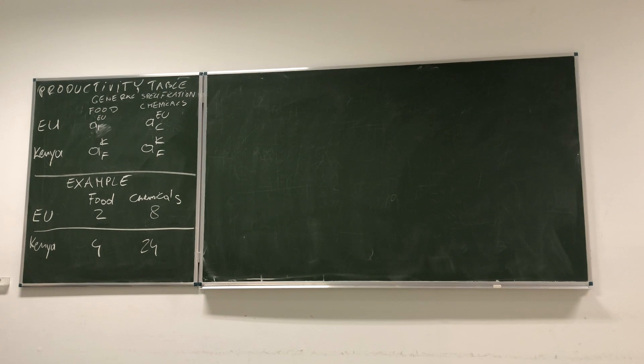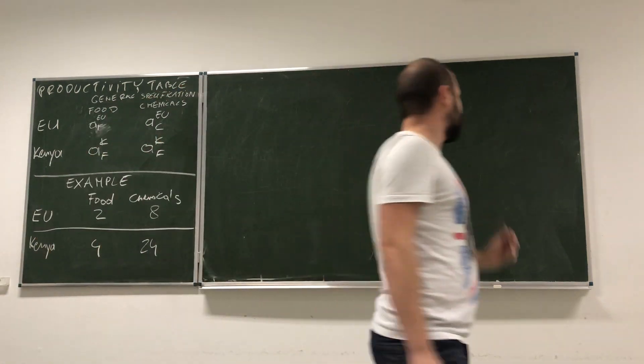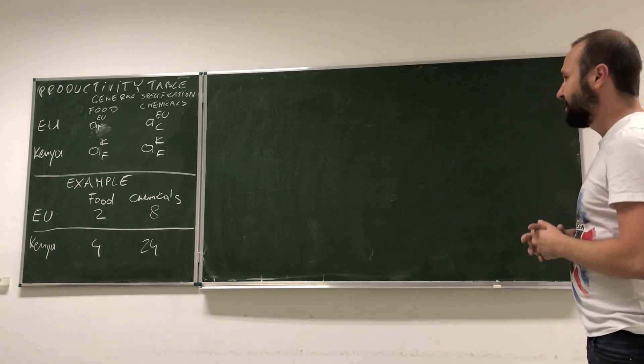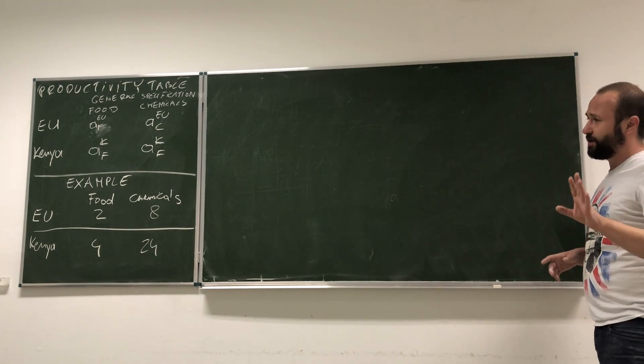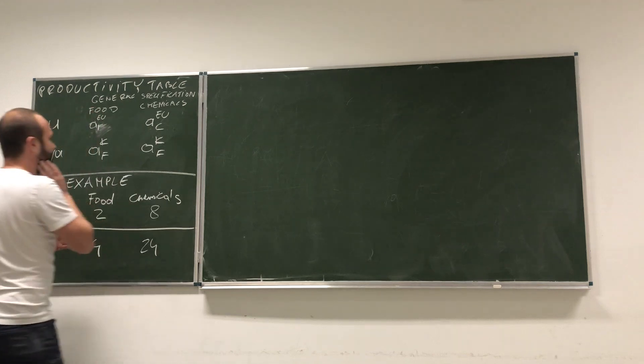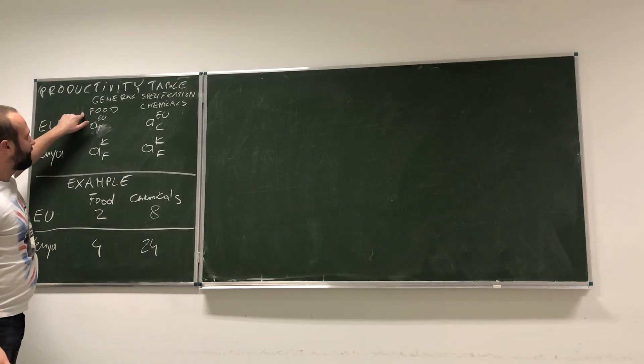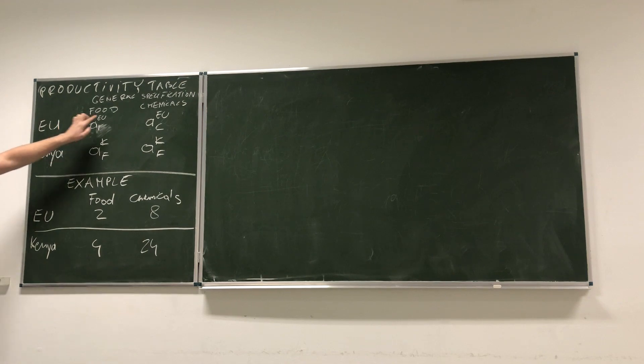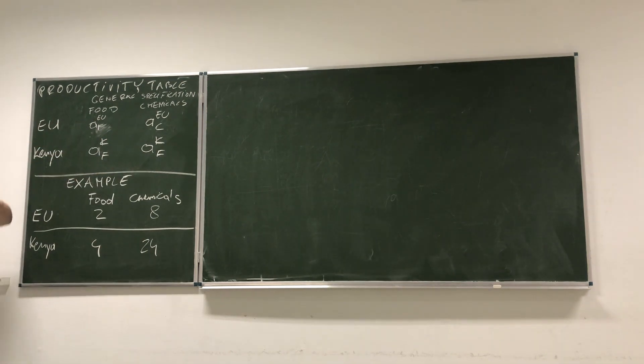Okay, so how do we rate this thing? Look, we have two countries in our model, EU and Kenya. Well, EU is not technically a country, but the choice of those are actually motivated by the same choices in your book. It will serve to show us a very important point. Okay, then we have two sectors, so we are producing two goods, food and chemicals. Now, here is the general specification. Here is an example. The most important for us is what are those four places.